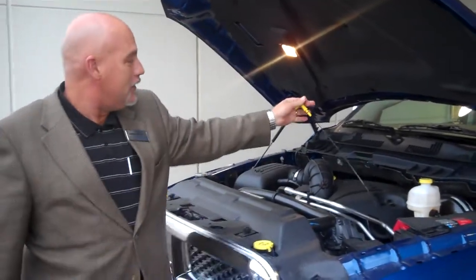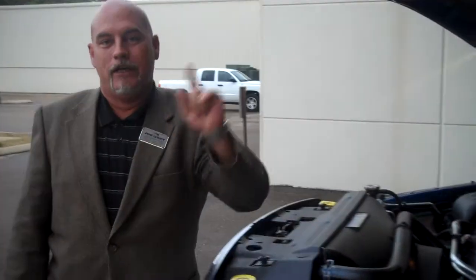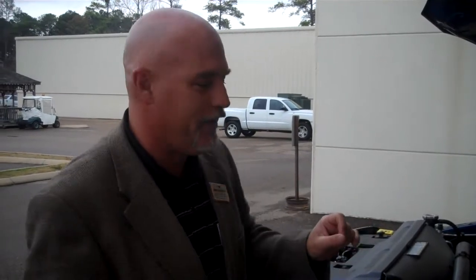You see that little ring right there? That is a wet start engine. That's a neoprene ring. What that gives you in this vehicle is a vacuum between the top of the engine stick and the oil filter, giving you oil in the top of the engine 24-7. You can come back a week later to start up — there's no warming this engine up. Gives you a longer lasting vehicle.